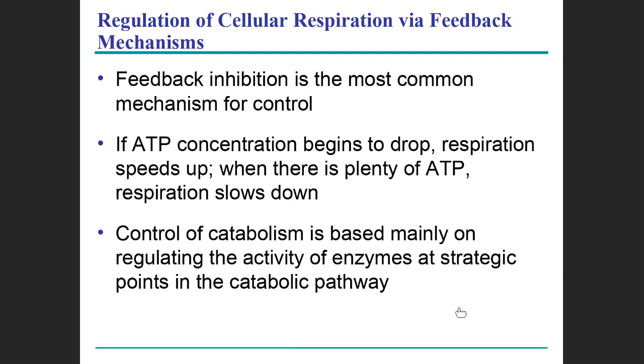But you can increase your metabolism as a way to produce more body heat. So if it's cold and you're cold, your metabolism actually increases as a way to produce more heat. If it's hot and you're hot, your metabolism slows down so that you make less heat when you burn that glucose. And so your body regulates its metabolism constantly.